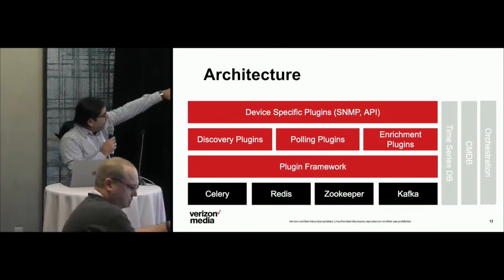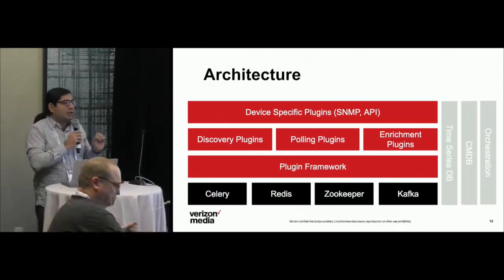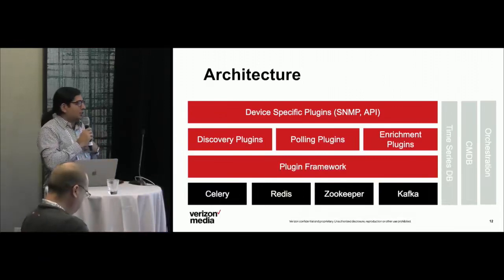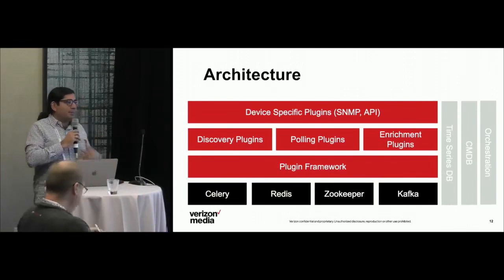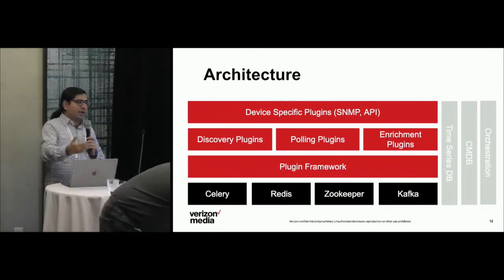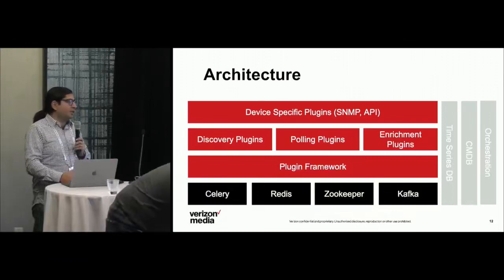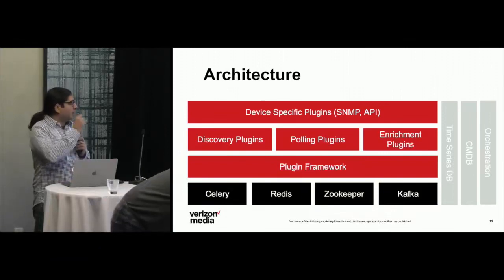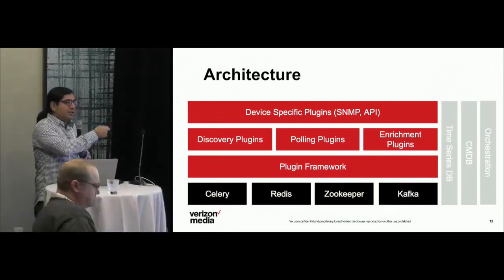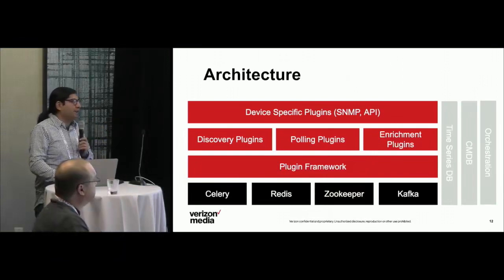Over to the right-hand side of the slide is a set of services which are not core to Panoptes per se. These are services we actually use. We have a time series database. In Verizon Media's implementation, there's a company-wide time series database that's available for us to write to. In the open source version, we've chosen to go with InfluxDB, and we've packaged that as a time series database. But the point I'm trying to make is that while we need these services, they are not inherently part of Panoptes, and you're free to plug in anything else you want there.